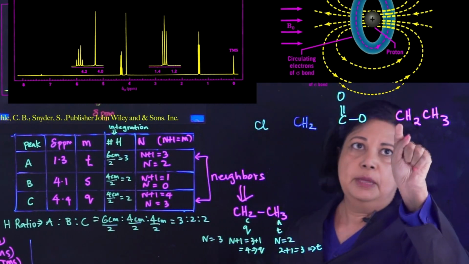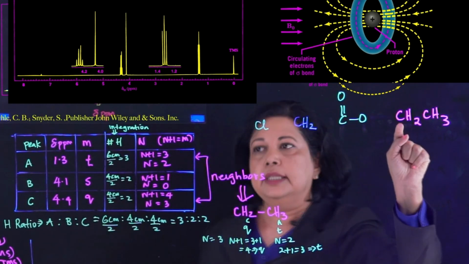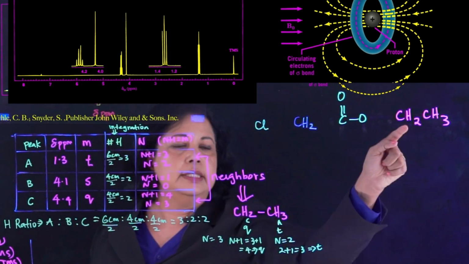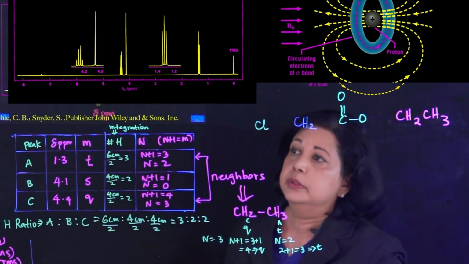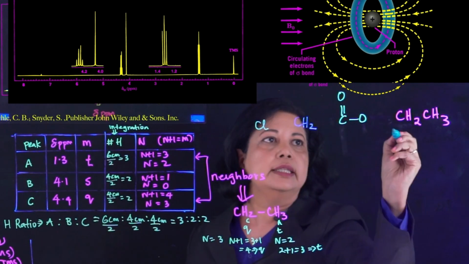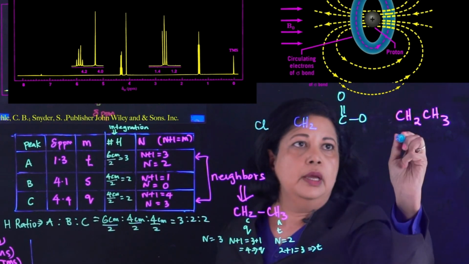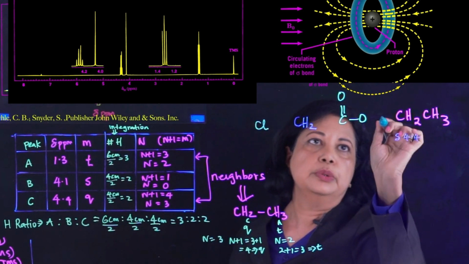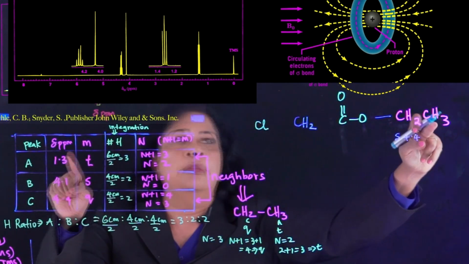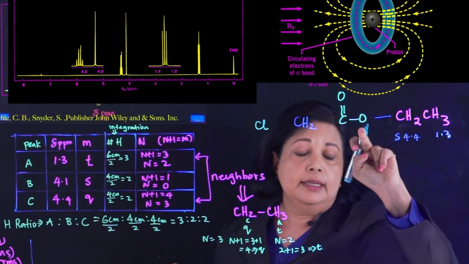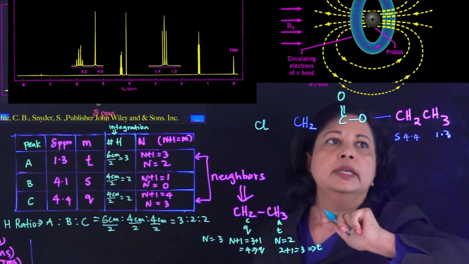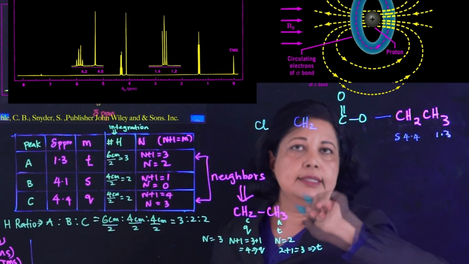So let's check the chemical shift for this carbon here. That's going to tell us. This carbon is going to be the one that is C over here. This is your C, and that is 4.4. So obviously it's not attached here. It's directly attached to this. So that's the information that the chemical shift tells us. Delta 4.4 means it's very de-shielded, means it's next to an oxygen and not a carbon. Now this is going to be 1.3, and that makes sense because this is not directly connected to the oxygen. It is a primary and it is connected to a carbon. So therefore, this is not as de-shielded as this.